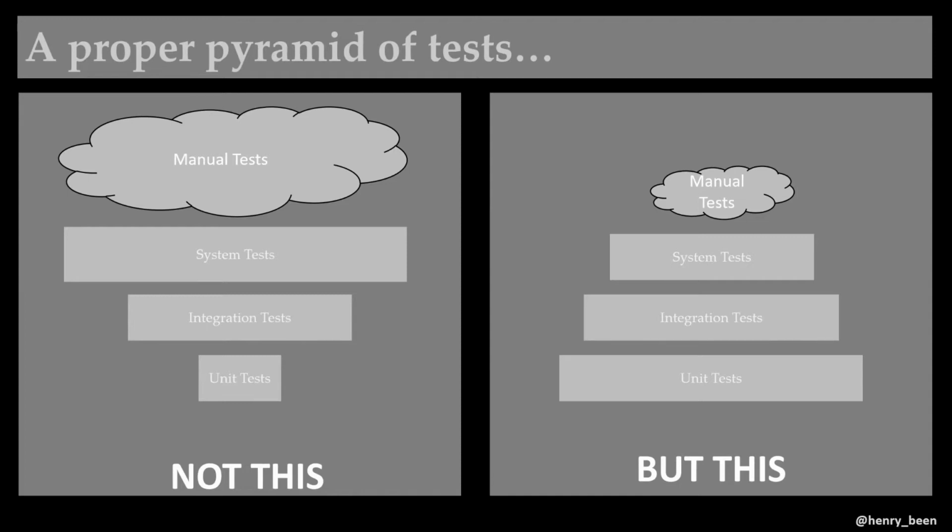For me, system tests are tests that run against the deployed system as a whole. And these tests can catch errors that we cannot catch with integration tests and unit tests. Maybe errors in the configuration, errors in the dependency injection configuration, things that we cannot find by testing parts in isolation. And on top of that, maybe there are some manual functional tests that we want to run to make sure that everything is running end to end.